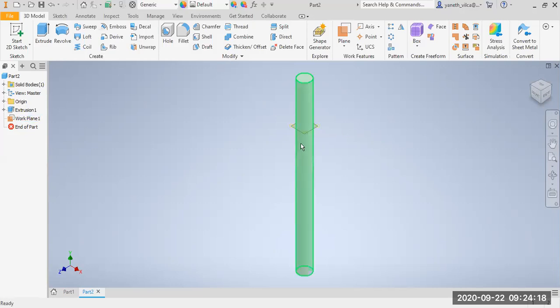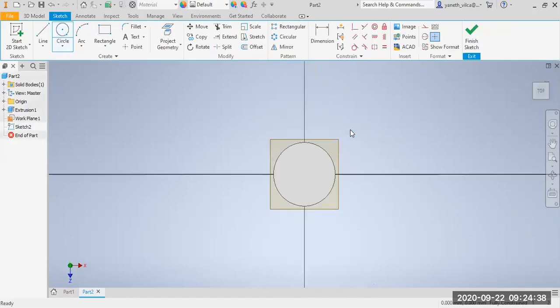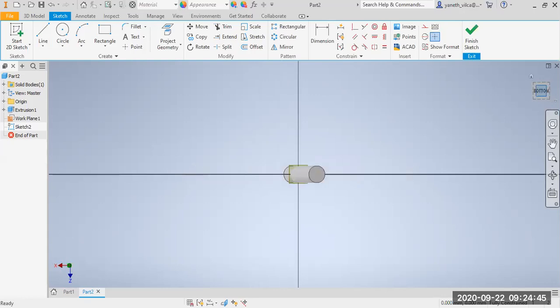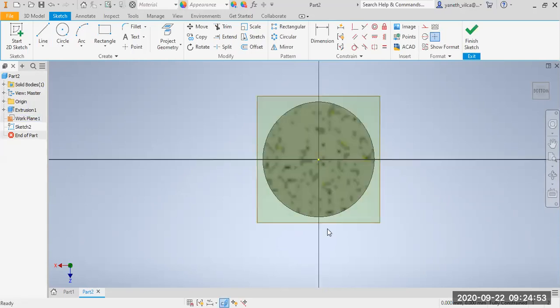Now we are gonna create here the surface. Okay, so now let's get close to the new plane. Left click, and choose this option, create a sketch. Perfect. But we don't want to create a sketch in that side. We are gonna choose this side, the bottom part. Okay, now click F7 and that is going to disappear.